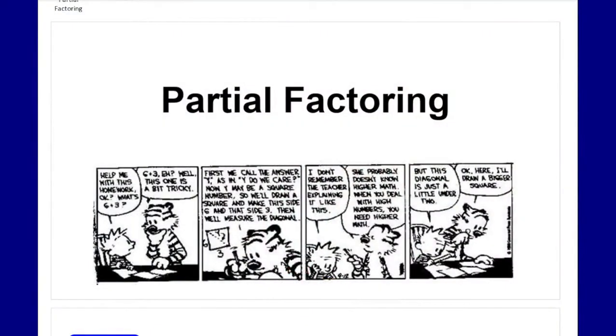In today's lesson, we are going to look at partial factoring. This is part of our overarching goals for this course: by the end of the course, we should be able to convert between any form of the quadratic functions. We know we have the three forms: the vertex form, the factored form, and the standard form. We've already looked previously at how to convert between them. Primarily, it's always been between the standard form and factored form, whether we've been factoring or expanding.